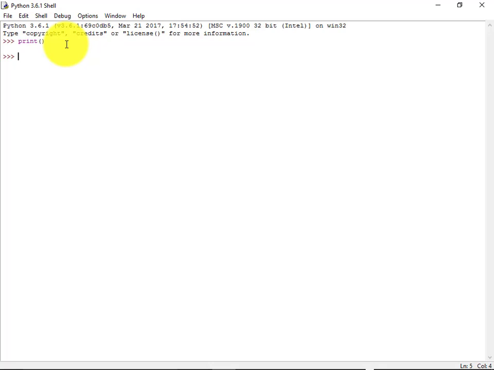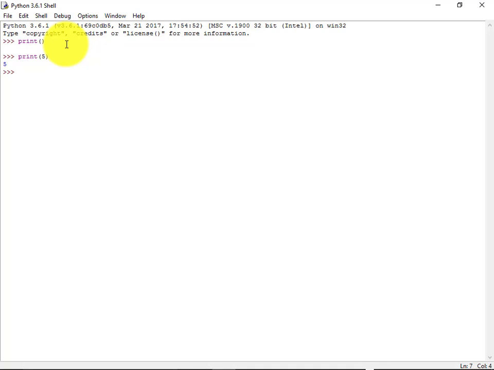It will just print a blank. So if I write print 5, we are specifying the value 5 within the parameters, so it prints out 5 in the console.